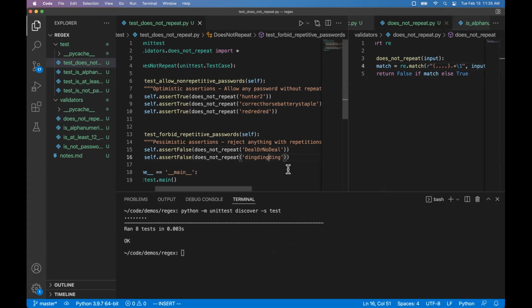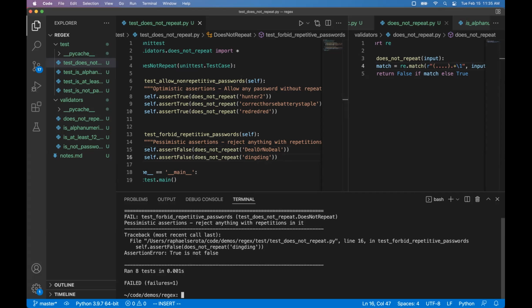I'm going to change one of these test cases up a little bit. Say instead of 3 dings, we just have 2 dings. Okay, but now we're failing again on that ding ding case. Jesse, why do you think this is happening? That's happening because the plus is saying it's 1 and more. We should change it to a question mark, and that'll give it where it could be there or not. Okay, so let's change the plus sign to a question mark.